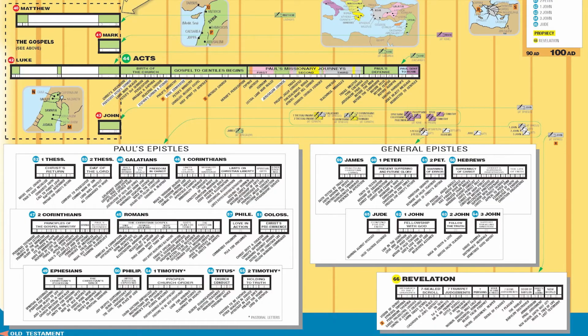I want to come explain this to you. It's fascinating. And then we end with how the letters all fit in, because Romans through Revelation is written while the book of Acts is happening. It's just like the Old Testament. All the prophets are written while the Chronicles and the Kings are happening. Just about all the letters of the New Testament are written while the book of Acts is happening.